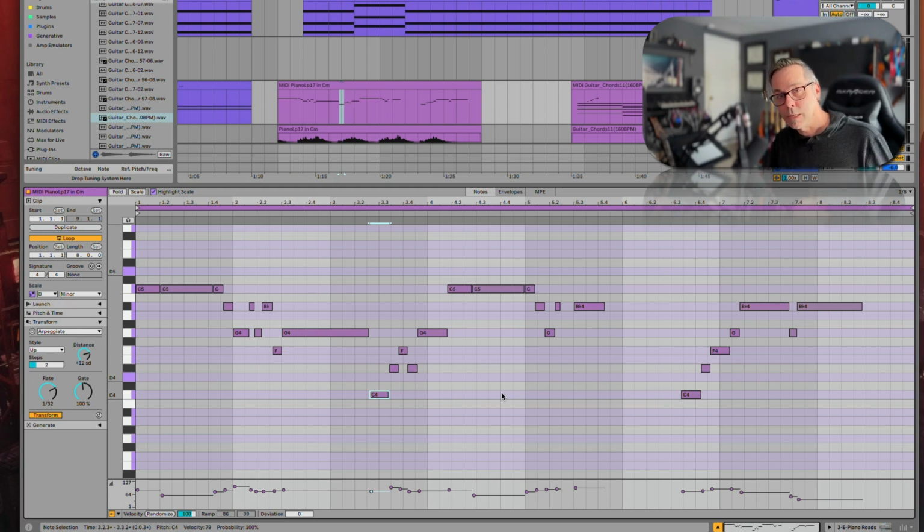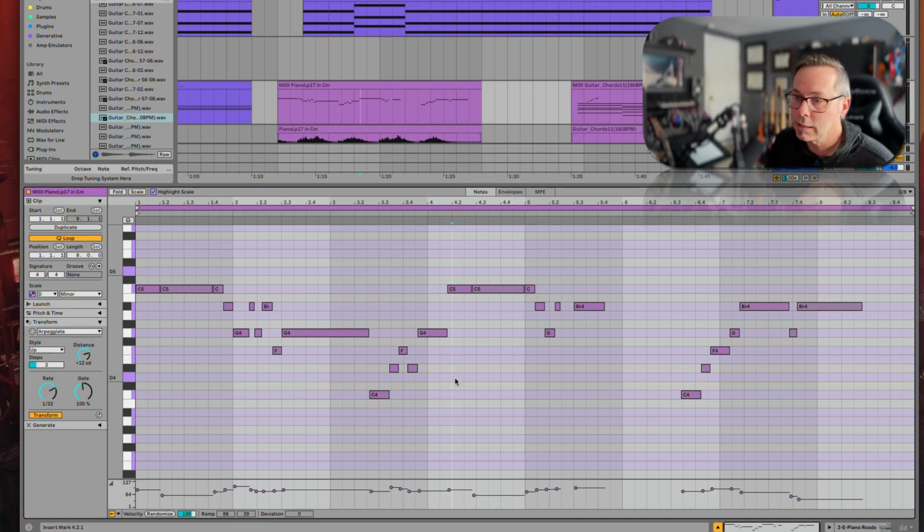Now, luckily, there's a way for us to adjust that. And one way is to zoom in and zoom out of the grid. But we can get a little bit more control by going over here, go to transform, and then from this list, select quantize.